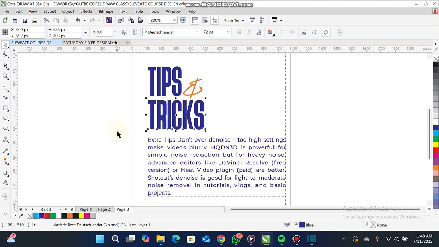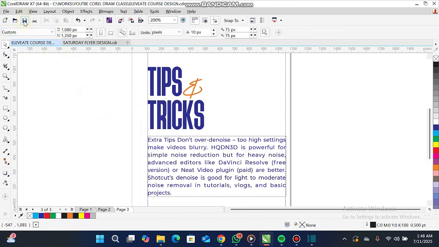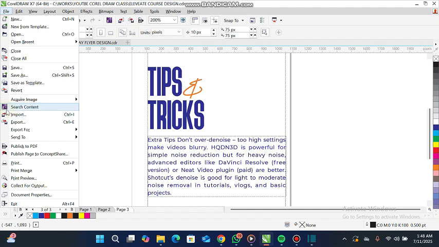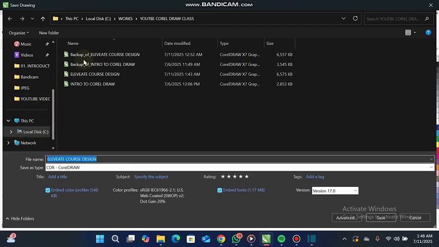Okay, so another thing we want to work on now is the saving of your work. This is how you save your work, because CorelDRAW can be so crazy at times. Anything can affect CorelDRAW and it can just decide to crash at any time. This is my system. As you can see, this is my saving way. This PC is my laptop, Local Disk D, where I save work. Under this Local Disk D, I have created a folder known as works, and this is my YouTube class and the ones I've done so far.